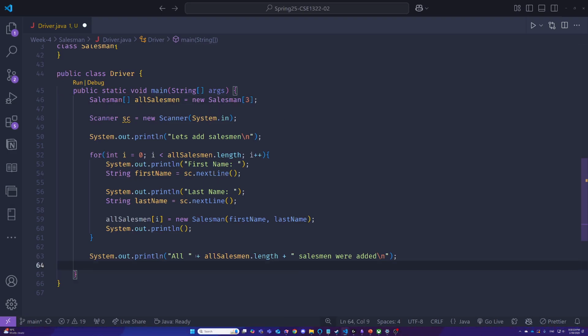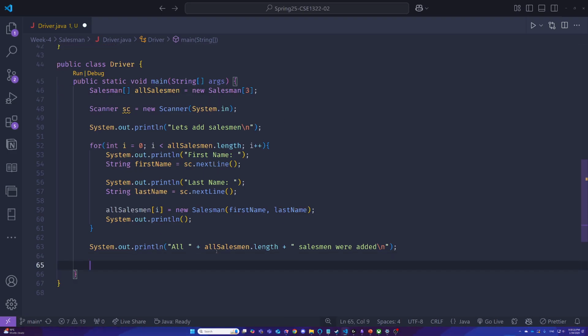depending on if we want to increase the amount of salesmen. Okay, so for the second part, which is going to be having the program actually running, and then being able to add a new sale and then print the report, we're going to have this enclosed in a while loop, because we don't know how many times we're going to be looping this. So in those cases, the best fitting type of loop is going to be a while loop.